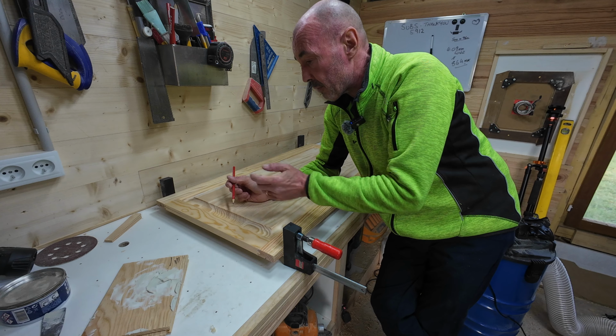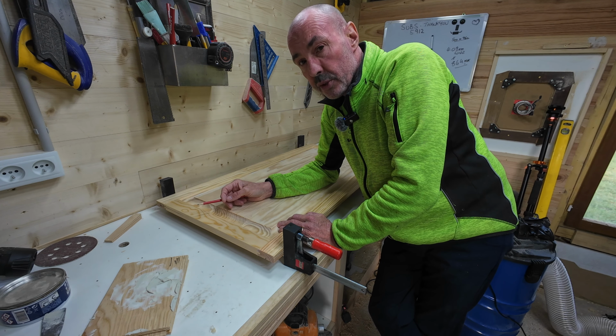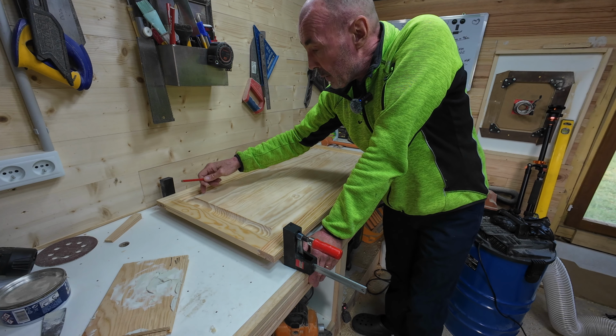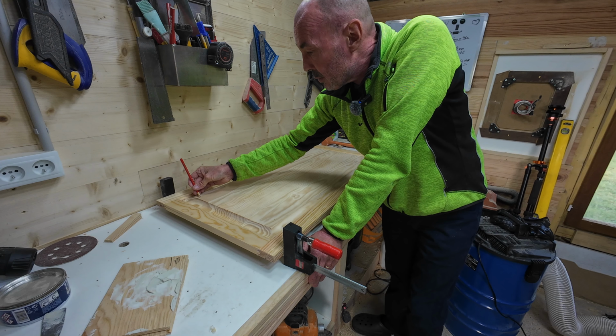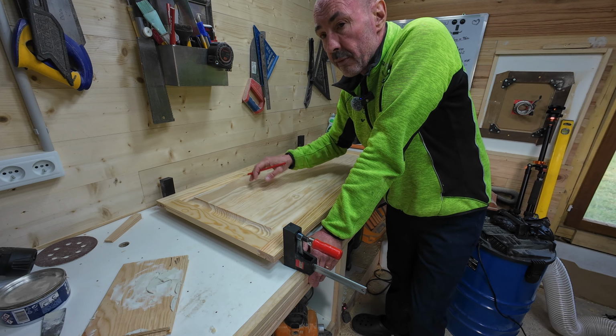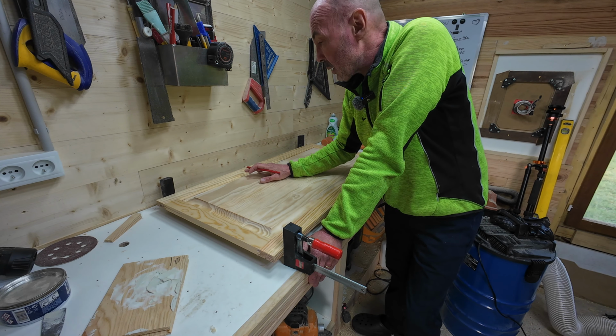If I was selling these, if these were for a customer, I couldn't sell them with them filler holes in. If I had to rescue this, I think what I would do is I would cut another piece of wood. I would rip this off about there, glue a new piece on, and then I'd just have to re-router that end on. That's how I'd rescue the project if I had to.